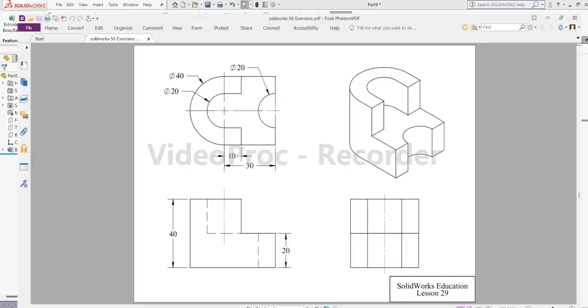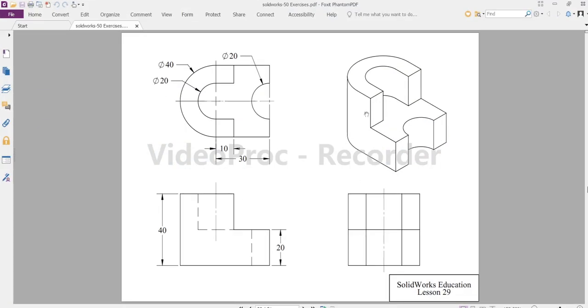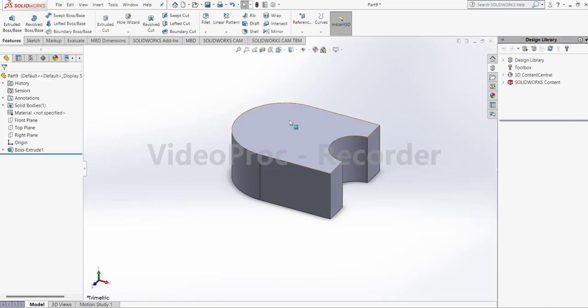Now again we need to draw this second part here and extrude it till a height of 20. So let's make this shape. The smaller circle here is of diameter 20.